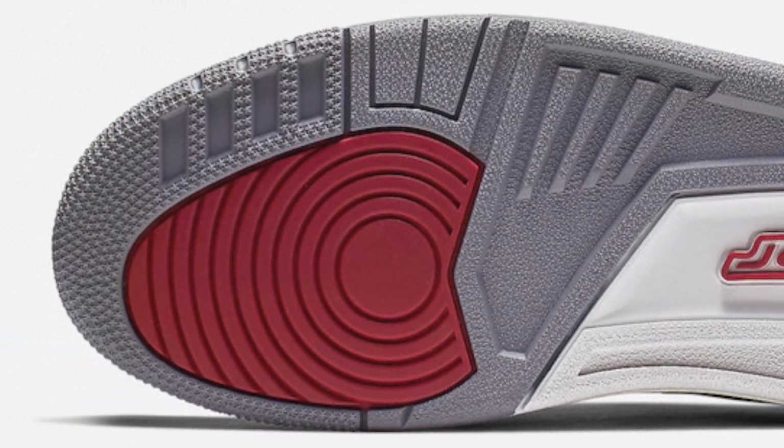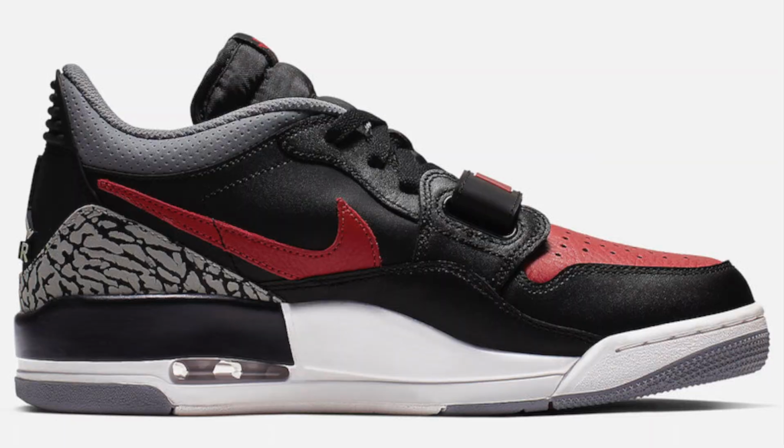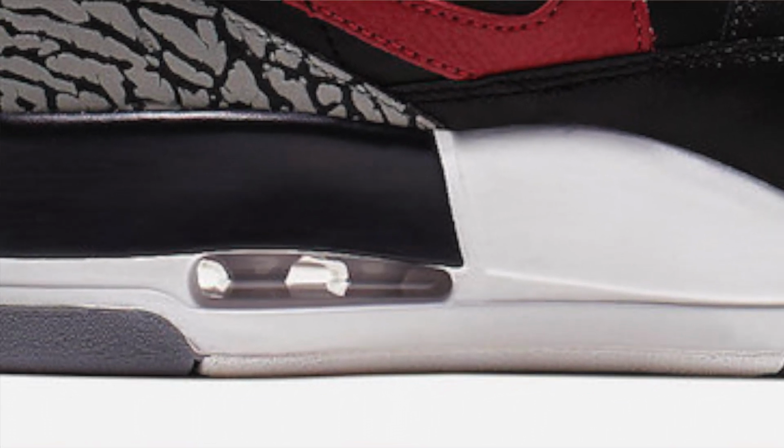If you flip these guys upside down and have a look at the sole, the outsole is definitely a Jordan 3s outsole, and then the heel, looking back to the heel area there, it's a Jordan 3 as well. What I'm not a huge fan of is the area where the heel counter and the mud guards and the upper all come together in the midfoot section, and it's kind of clumsy to me. They really didn't do a good job of gelling them.